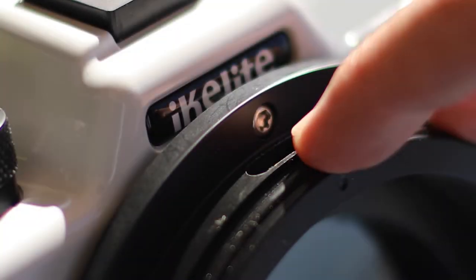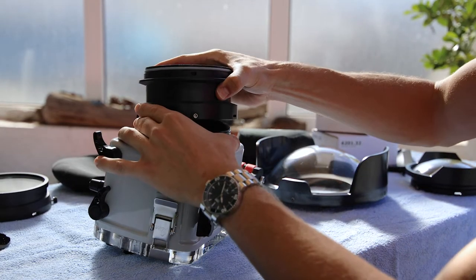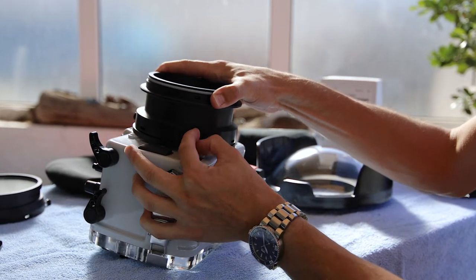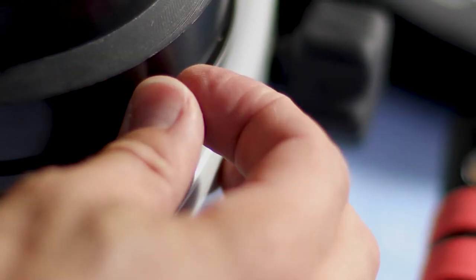With the Ikelite Dry Lock port system being a modular design, you can change the overall length of your port by adding or removing segments in order to accommodate almost any lens. And it only uses thumb screws to connect the segments securely together.